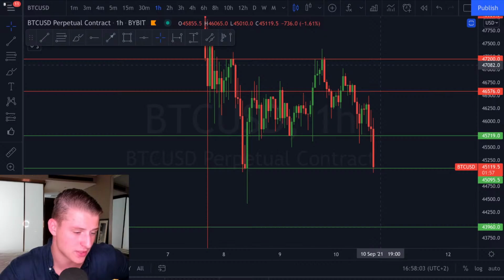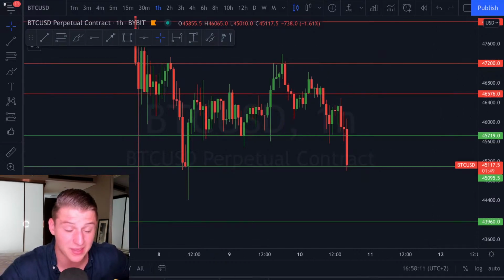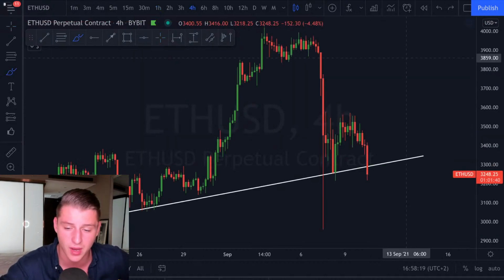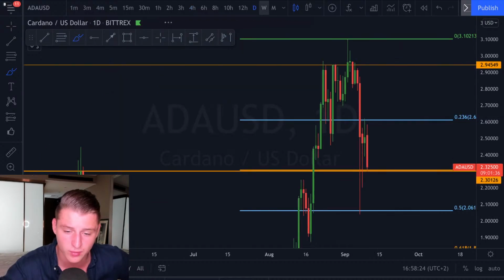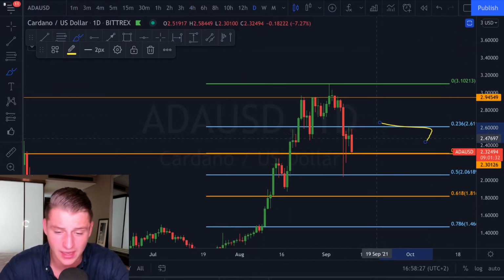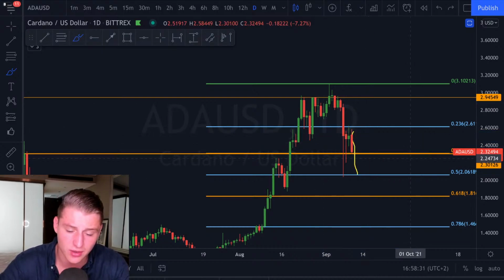Pretty interesting: buy price for Cardano. This is a very good question from you, my man. Cardano, of course, I've been saying $2.30 is a very strong buying opportunity, and I have been buying back into my Cardano at $2.30 here. Right now, seeing the Bitcoin market, it could maybe go even lower, maybe back towards $2 for a minor drop off. But I do expect to see Cardano still bounce back strong. We are right now trading at critical support here, and I don't want to see a daily candle close below this level, because if your daily candle closes below this level, this is going to be bad, of course.